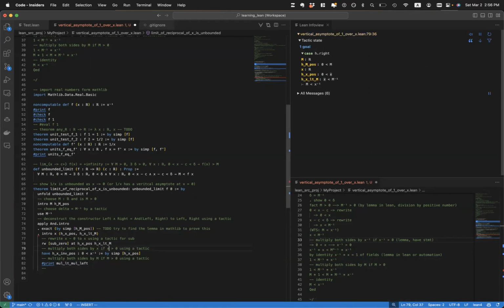We already have x's. Okay, we already know that the hypothesis holds, right? Via multiply both sides by x. We know 0 is greater than x, so it should work.